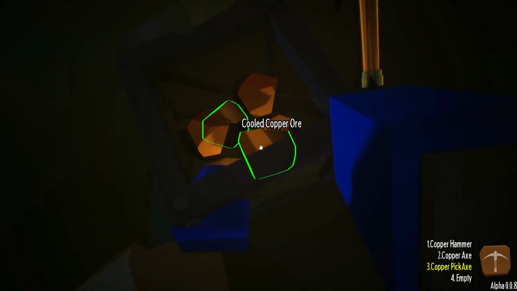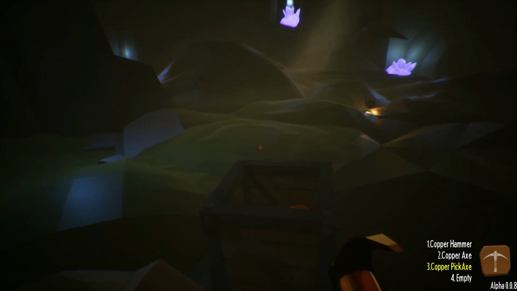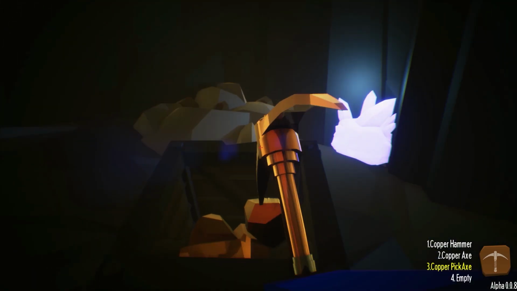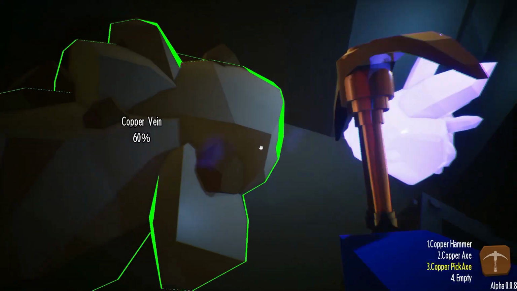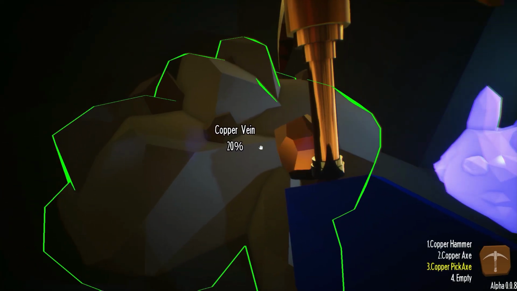So a decent amount of copper. It looks like we gained about 6 copper pieces. That's pretty good. Oh, there's another copper vein. This is actually pretty rare to get 3 of these things. So we're gonna get a nice little haul of copper, I think. So we'll put that in there, and then we can smelt this down and make our own bars. And I'll show you guys how that works.